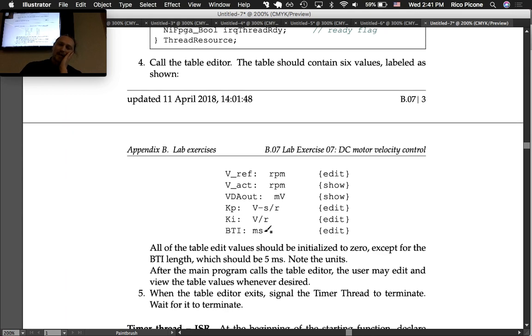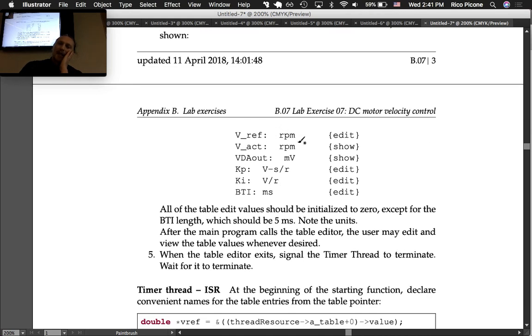It's in milliseconds. And these are in RPM, and that's really common when you have a controller in an industrial setting. Like, oh, I want this to be a certain speed. Most of the time, people are going to want to enter that in RPM, rotations per minute, not in radians per second, which is the SI way of describing it. So keep that in mind.